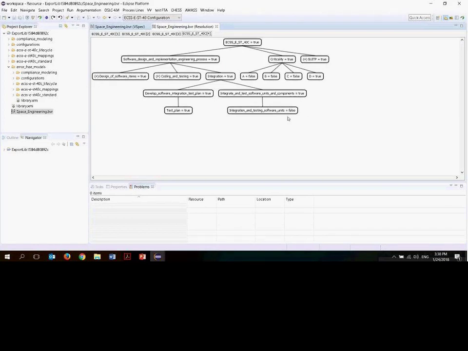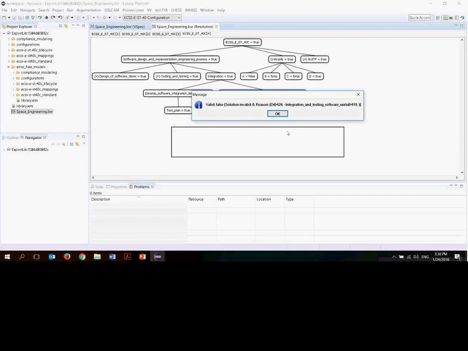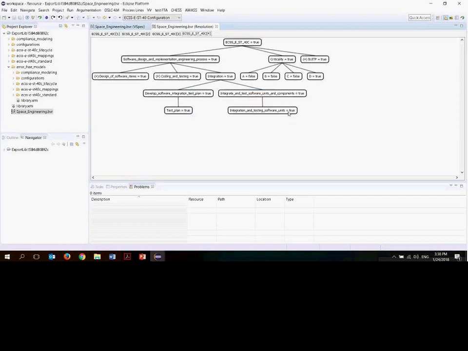So if I make the choice false, then there should be a validation error. Yes. So for the product with criticality D, the tailoring is required for the particular VSpec.